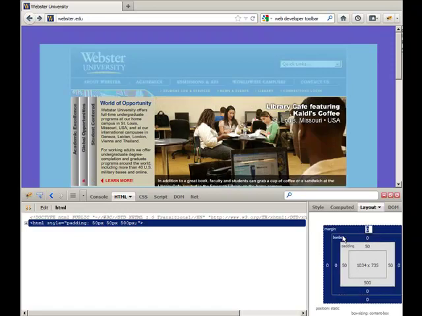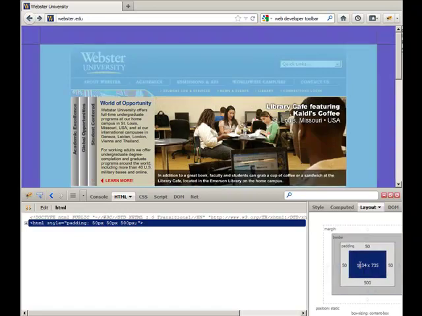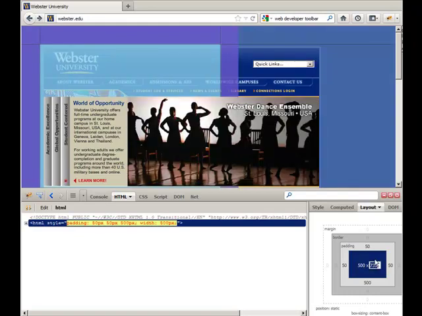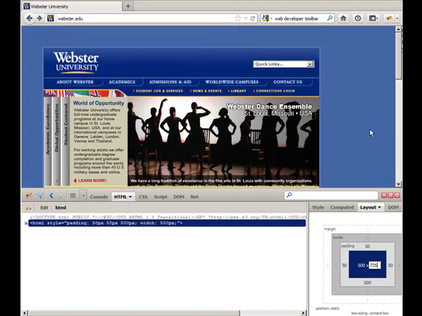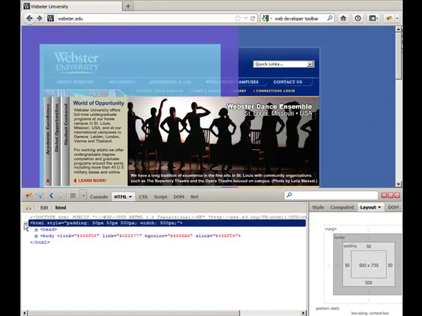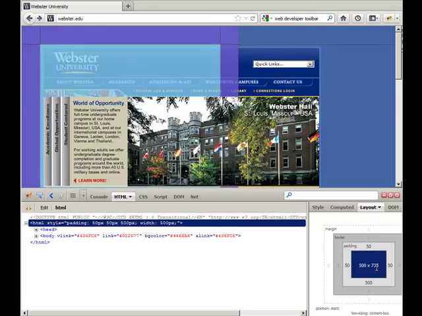So that's another fun thing you can do when we start learning about the box model. You can change these dimensions and then see what it does to the page. And you can see where that stuff is controlled within here as well.